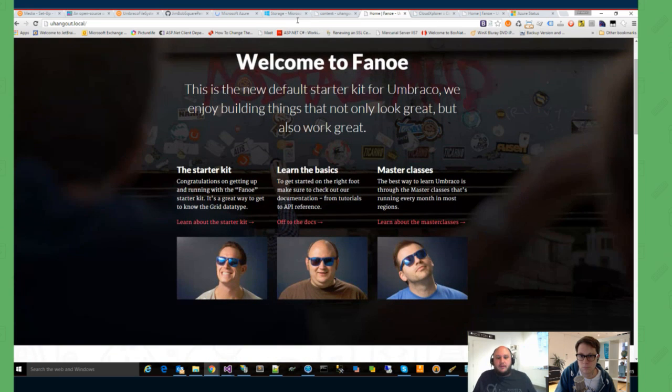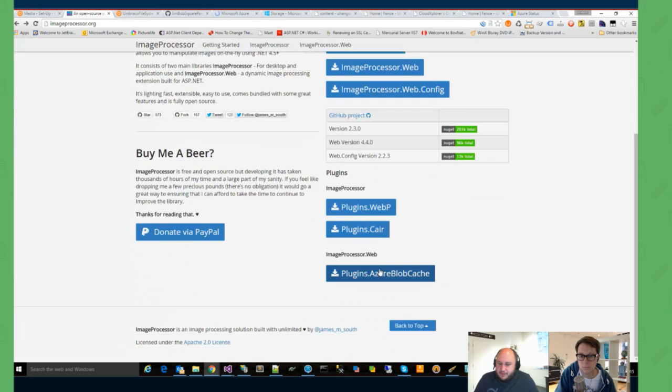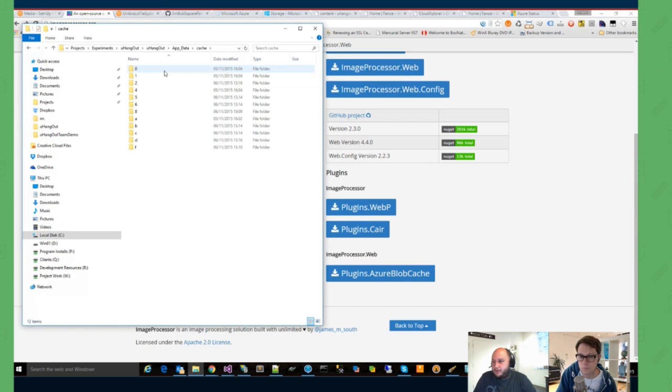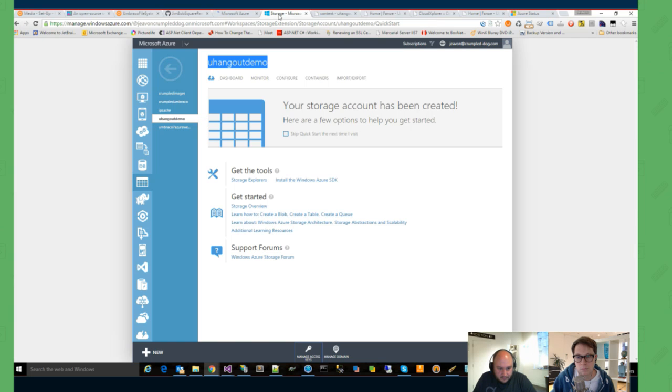So if you wanted to deliver these images from a CDN, this is actually very easy to do, thanks to this plugin here for Image Processor. Okay. So because all of those images are going through Image Processor, you can install the Azure Blob cache plugin. And what this does is it moves this cache folder we looked at before into a separate container in the storage. So all of the generated files are placed into that container, and then, which I have done in advance because it takes a while, you can put a CDN on a blob storage container.